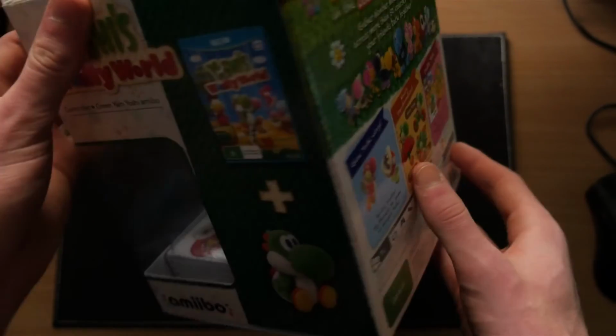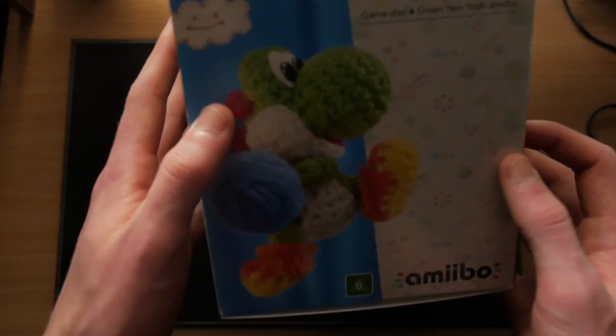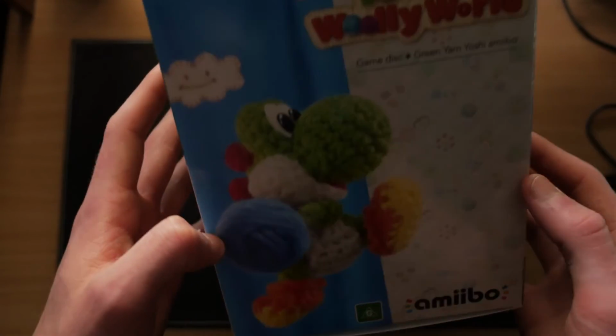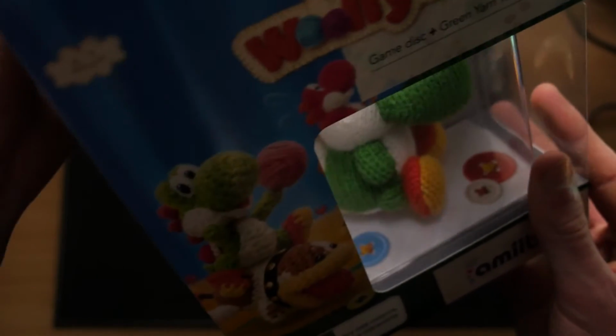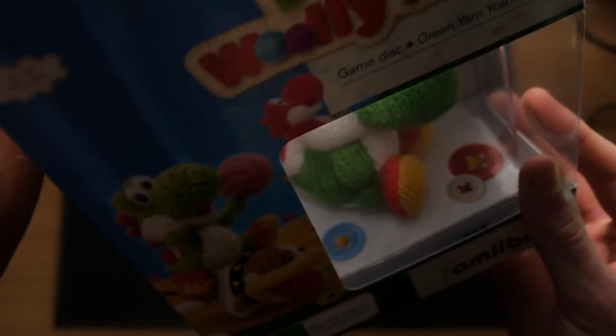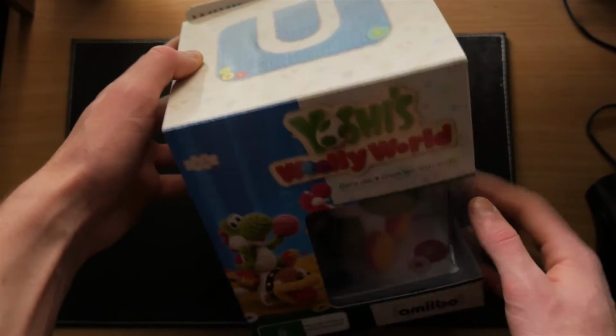So that's all the packaging. I think there's a nice big picture of Yoshi with a yarn ball. So I guess we can, the lid's actually popped open. But I guess we'll open it up.